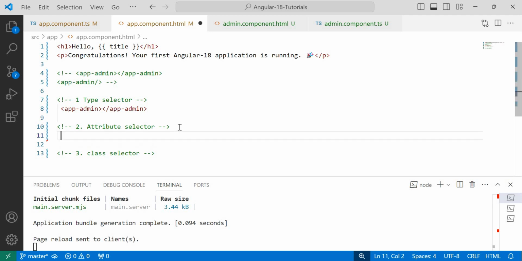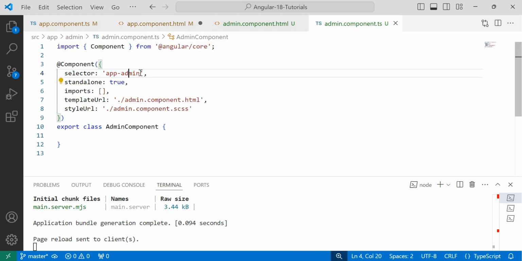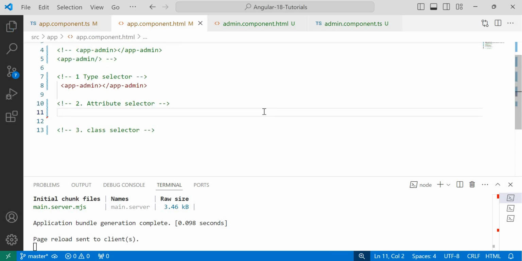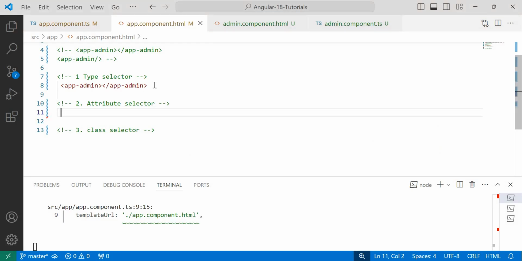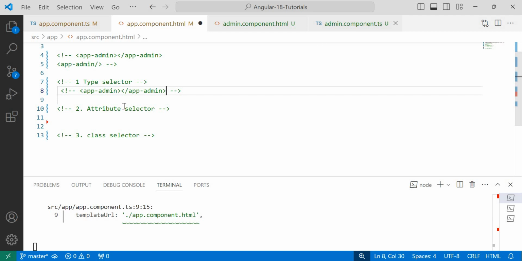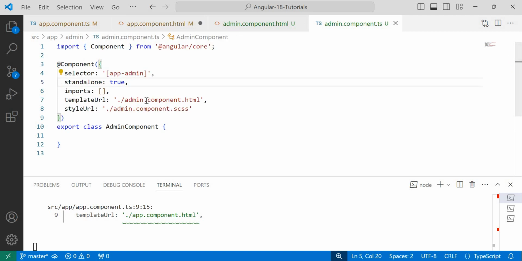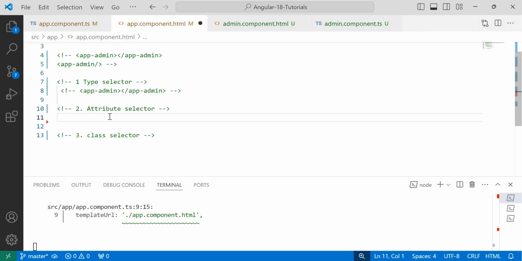Now we will see the second, the attribute selector. For this attribute selector, we need to wrap app-admin inside square brackets. Okay, if I save the changes, you can see it is not working and it is throwing an error: app-admin is not an element. Once we wrap the selector as an attribute selector, we need to use it as an attribute.